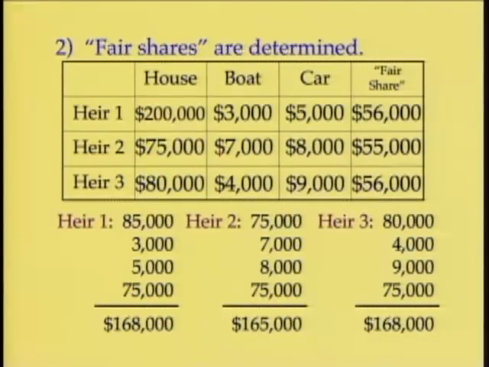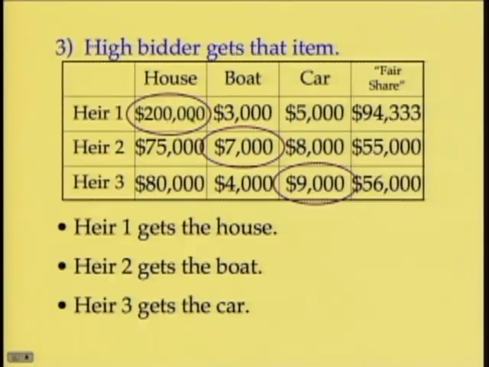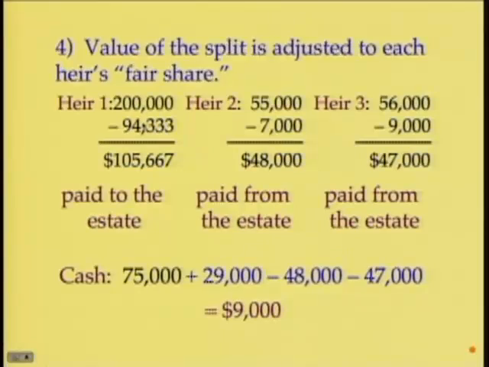Their fair share now is going to go up, right? When I change this to $200,000, the value goes up here, and then when you divide by 3, it goes up. So their fair share is inflated as well. Okay? The rest of them stay the same. They were going to get the house anyway, and so they still get the house. What changes now, though, is how much is paid to the estate. If this is $200,000, this is now a pretty big sum, right? This is way over and above what they consider their fair share. So they have to pay quite a bit back to the estate. And what that does is put a lot more cash on hand for the estate.